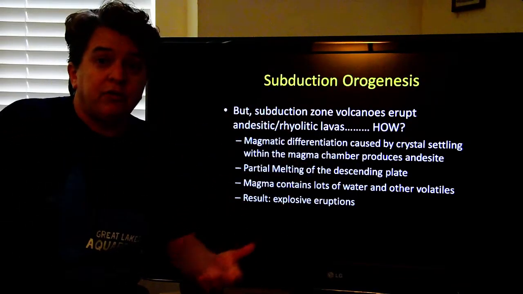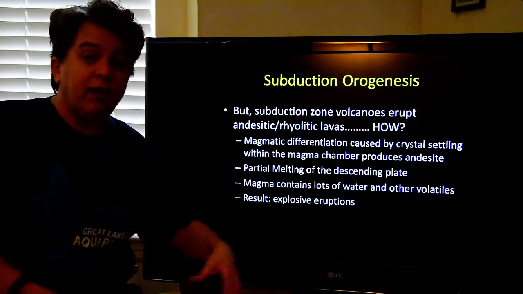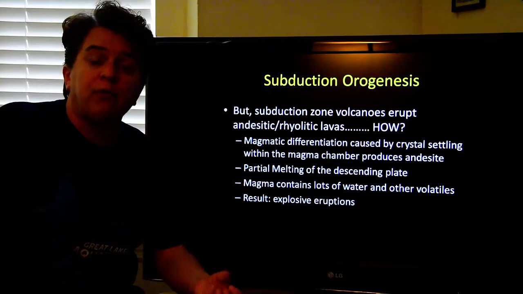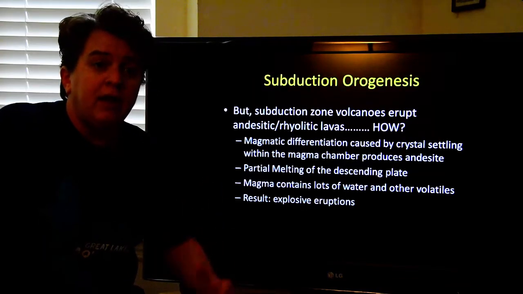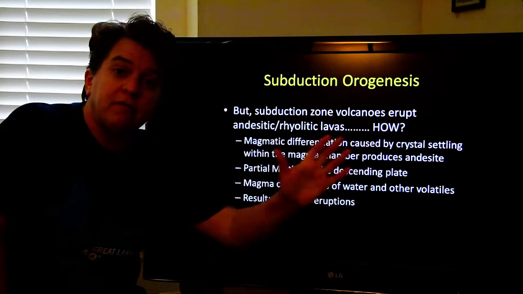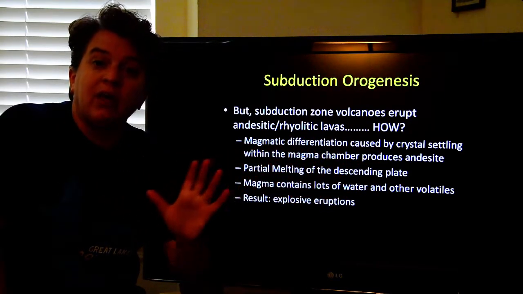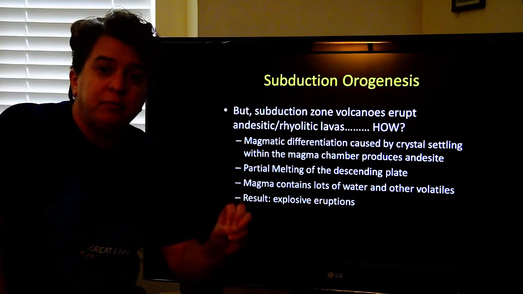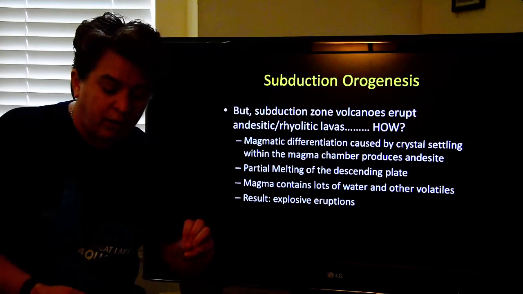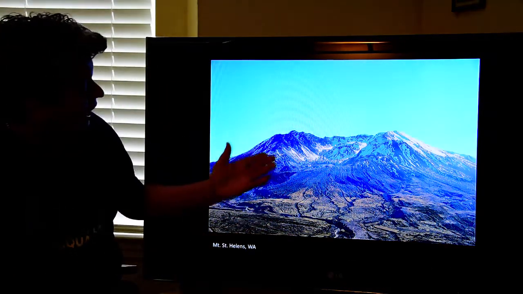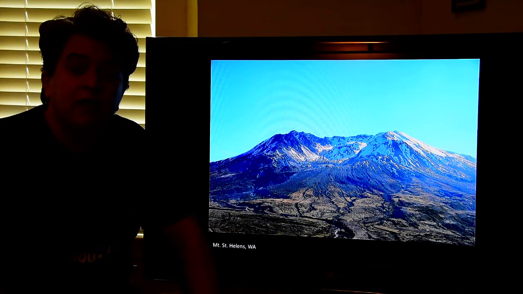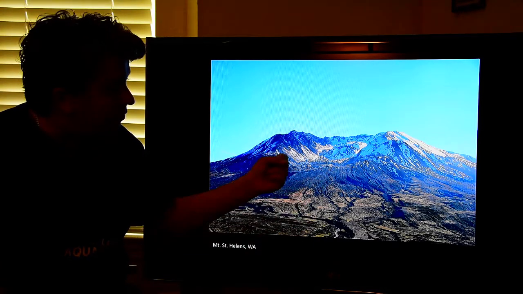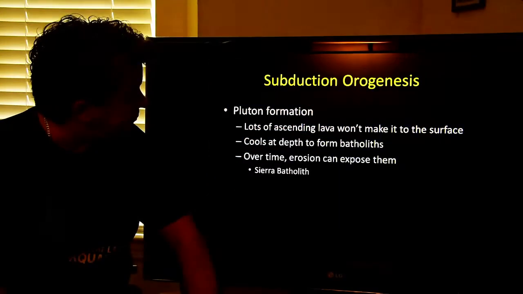And then on top of this, this magma, like I said, has lots of water and other volatiles in it, and so we're going to get explosive eruptions of these stratovolcanoes. And these stratovolcanoes are going to form this chain or line of volcanoes right above where that subducting plate reached 100 to 150 kilometers deep. And that's why you have things like Mount St. Helens that erupted explosively back on May 18th, 1980, because this is sitting on top of that subduction zone.